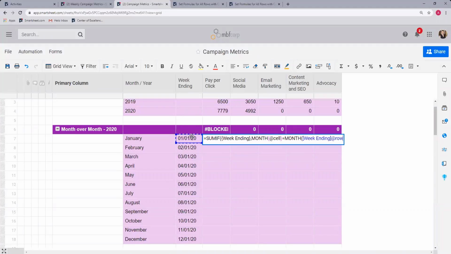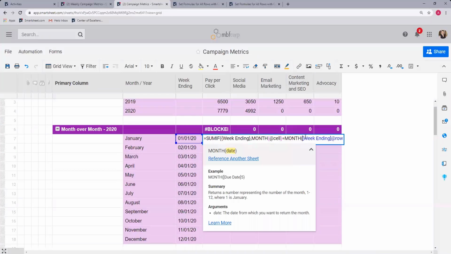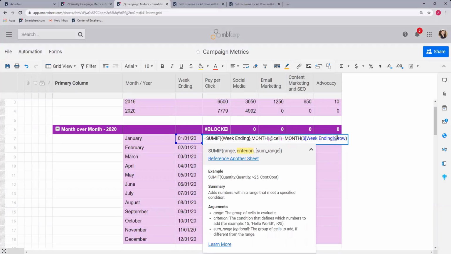Now, by the way, I am going to add, and I encourage you to do the same, a $ sign here, so you never deviate from that column. That creates an absolute reference, very similar in Excel. And then close up this parentheses.